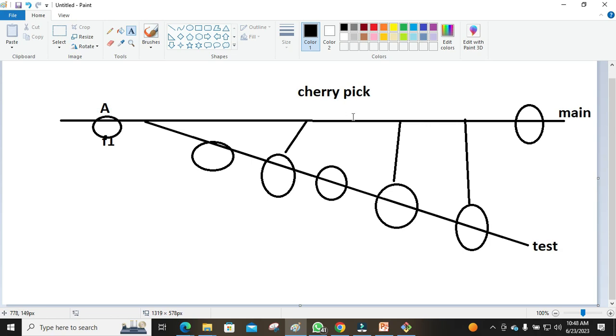If you want to selectively pick up commits from the child branch to the main branch, what type of command do you run and how is it called? It is called cherry pick.